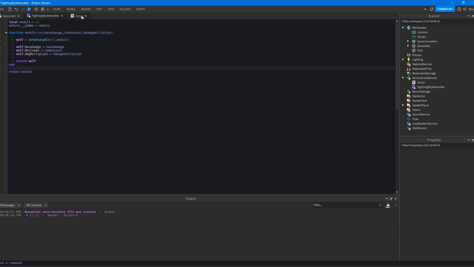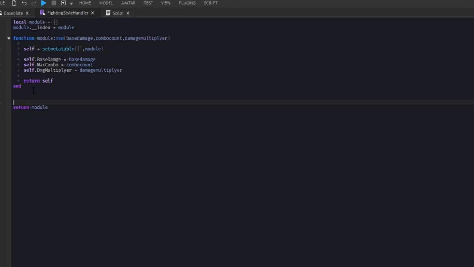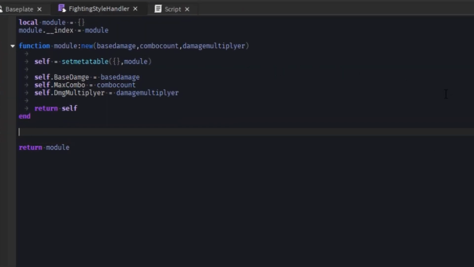Now what we need to do is give our object some actual functionality. Something that maybe has some more meaning to it. So what we'll do now is give it a punch function maybe. So module, or we'll give it an attack. Because in our fighting style we might have punches or kicks, and we're actually doing kickboxing here, so kicking is more necessary, even though kickboxing, I'm not even going to get into it, it doesn't matter. So we're going to do module attack, and this isn't going to need any arguments.